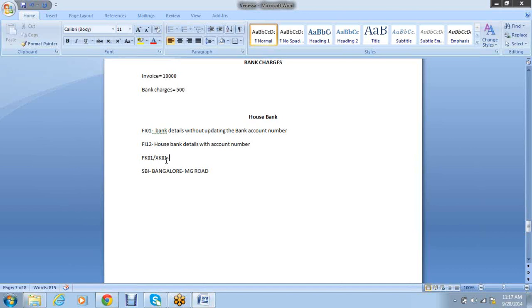If I create in XK01, FK01 or FI12, it will appear in my FI01. So the main master data is FI01. To identify it as a house bank, it has to be updated in FI12. To identify it as vendor master data, we have to update in FK01. Clear? Okay, Kishore, clear?